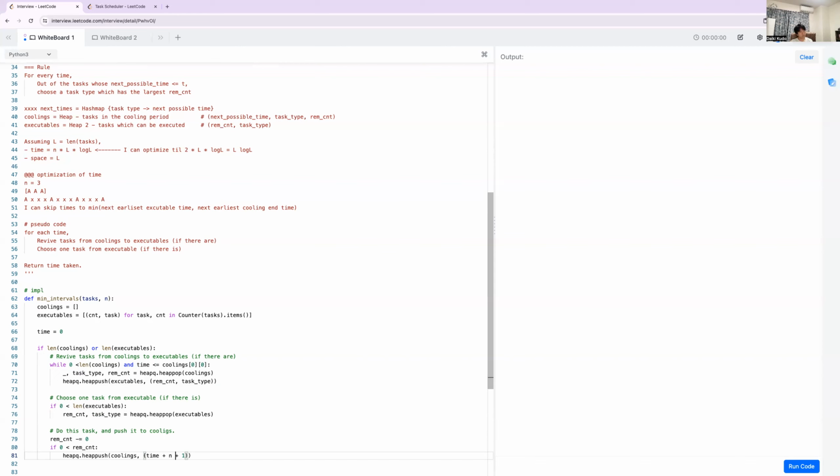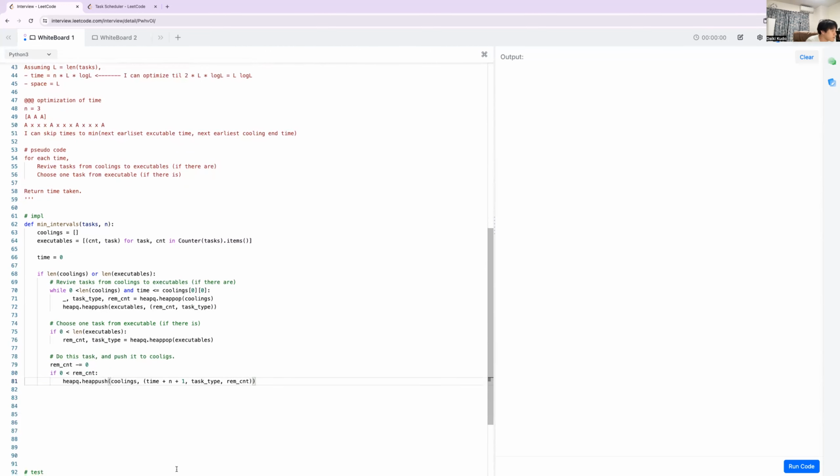So say there are two cooling intervals, the time I can do the same task again is, I mean, I have to increment by 3. Also task type and also remaining count. Yeah.